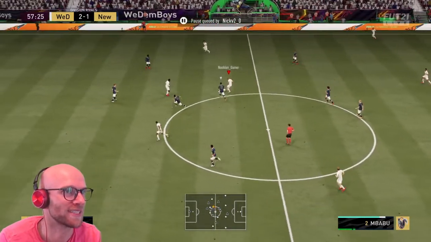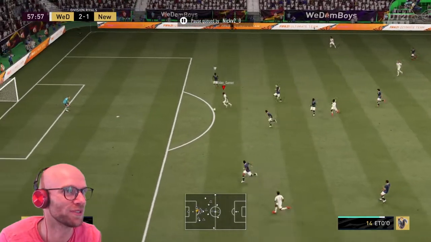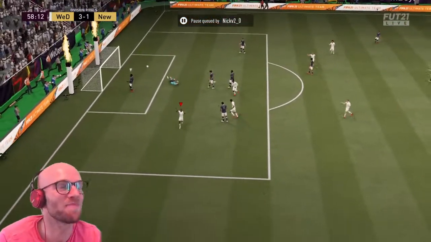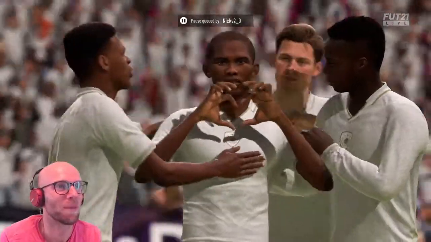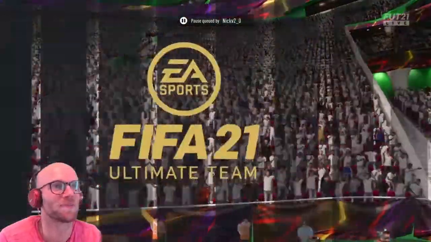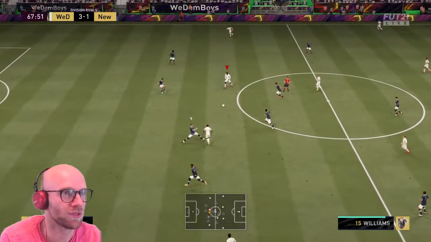Look at these passing games. Awesome. Through ball onto Eto'o. Come on. Oh! Shot power! Oh my days. Samuel Eto'o, what a monster you are. He just blasted that ball through the net. This guy's phenomenal. Mbabu onto Eto'o.